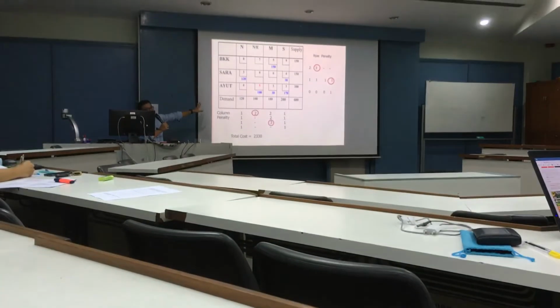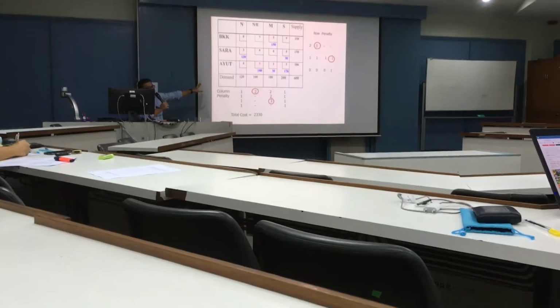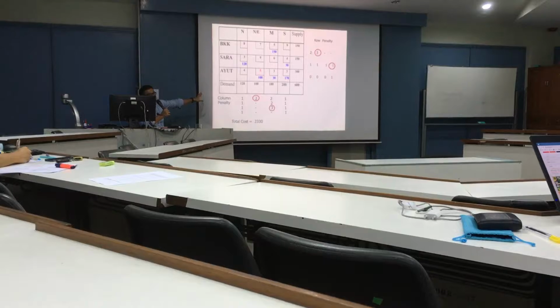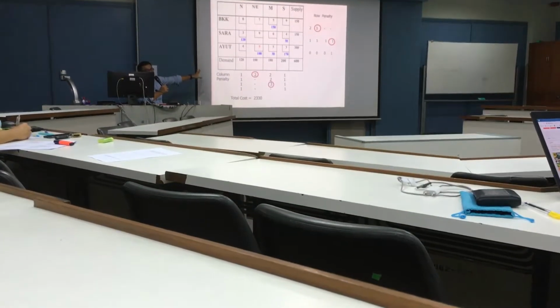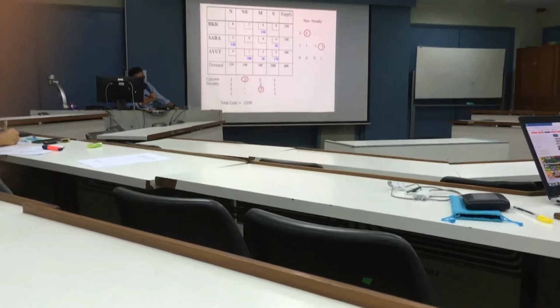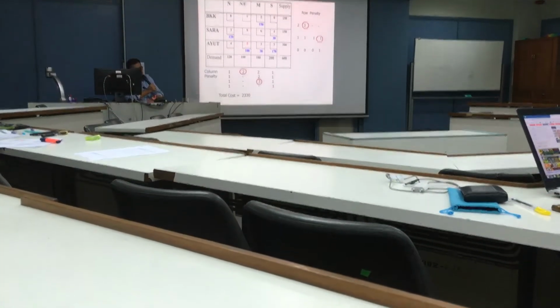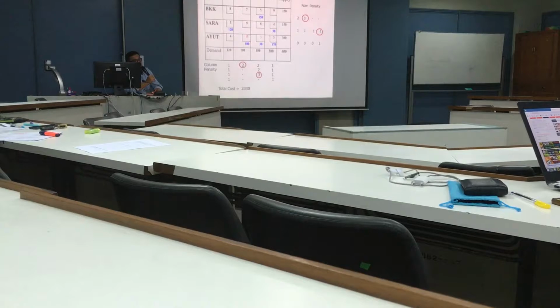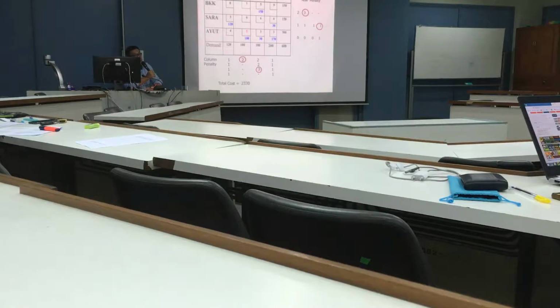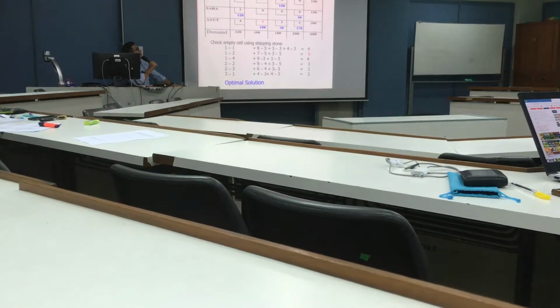Now I have this solution, right? This is the initial solution. When I have this initial solution, what next? I have to test for the optimality test, right? So then I've developed the cost part and calculated the improvement index, and this is the result.